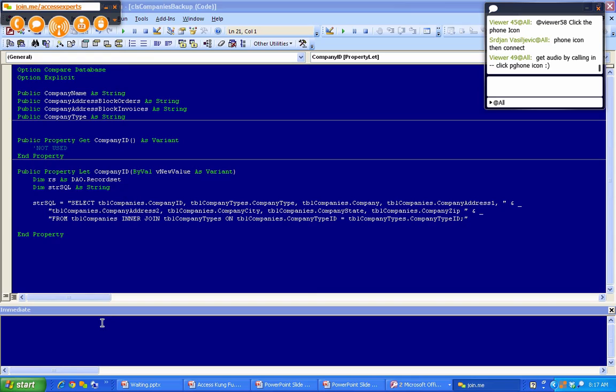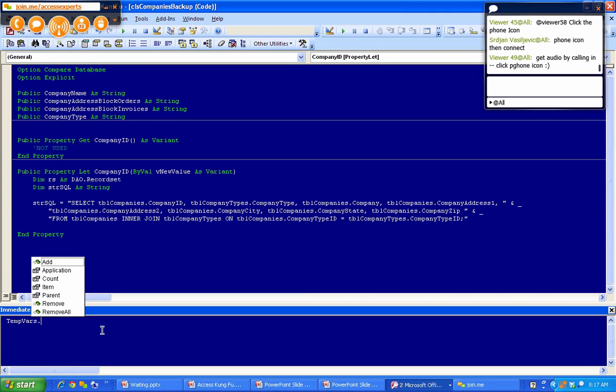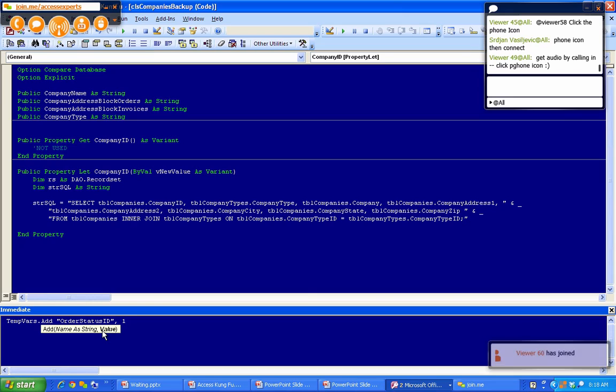I can come here to the immediate window, and I can say TempVars dot add, and then I'm going to name the TempVar, in this case, order status ID, and then a comma and then 1. Now you can assign any kind of value: Boolean variable, true, false, number, text, it doesn't matter.